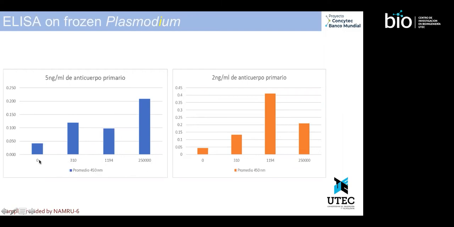As you can see on the x-axis here, with different primary antibodies for the ELISA concentration, of course. And then she did this preliminary test, and in principle, the more Plasmodium you have, the higher your detection will be. Unfortunately, the signal's a little bit noisy. This is the first measurement, so there will be more measurements done, and then we can put in the error bars and see how significant the results are.